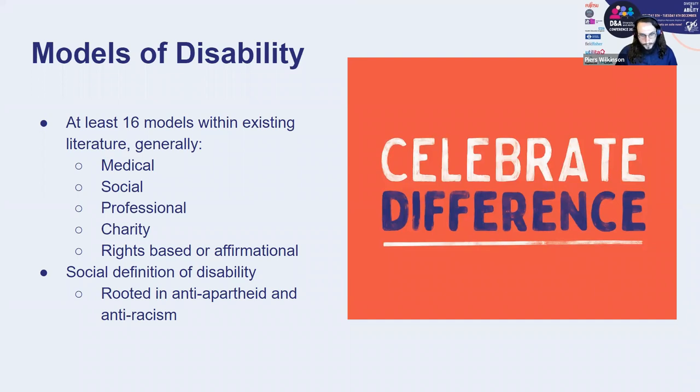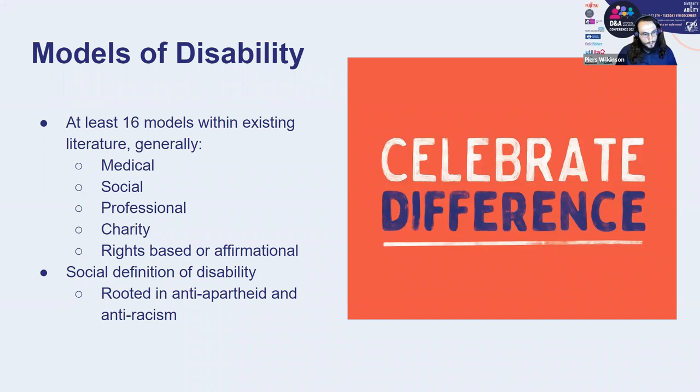I had a fun task the other day from an email that I received, which was how many models exist in the UK. And I spent a good hour going through my own notes, going through the existing literature that I have stored, the books that I have, just noting down all of the different models that have been published in literature or come up with by community groups. And there's at least 16, probably double that, many more than that. But importantly, the main point of how many models there are is that there is no one model that is the right size for all.